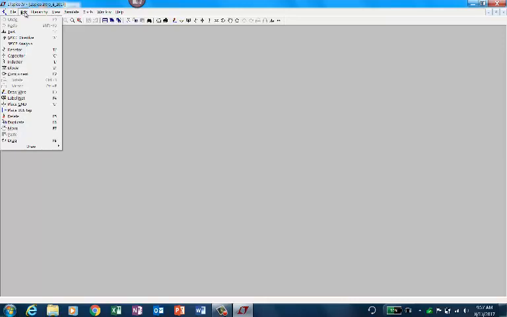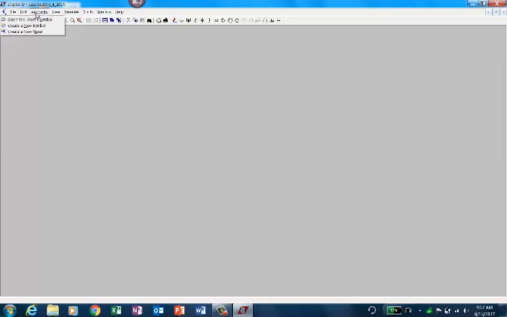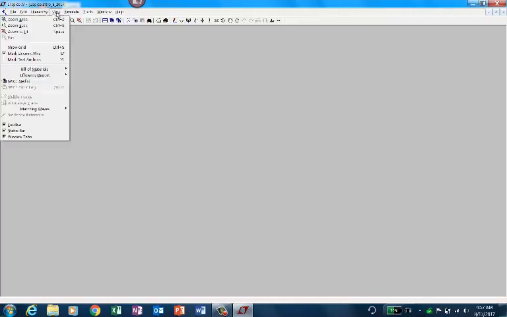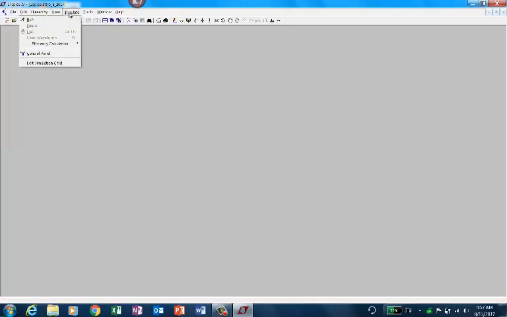But look at this. These are the file options. You can have a new schematic, open an old one, or edit a schematic once you have it. You have hierarchy; sometimes you have a hierarchy going from one to the other, and you can view those areas. You want to expand them, or you want to use a grid in your schematic. Once you draw them, you can draw a grid on the board, and you can view and simulate. Now this is the one we will be using more.